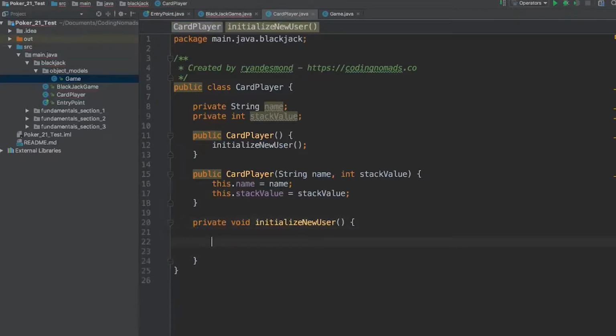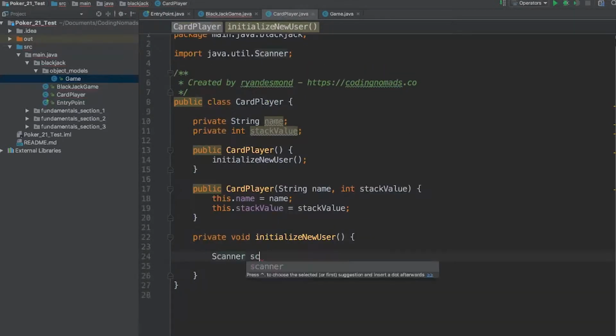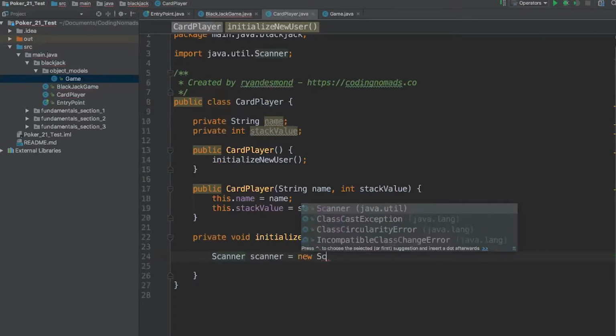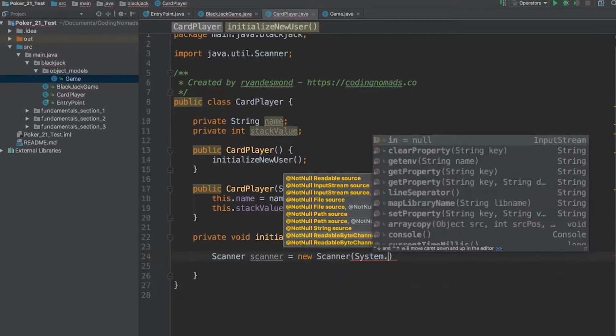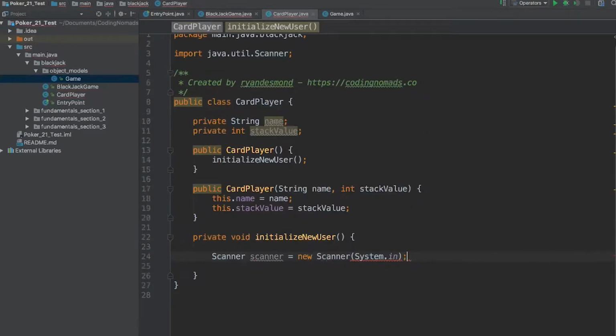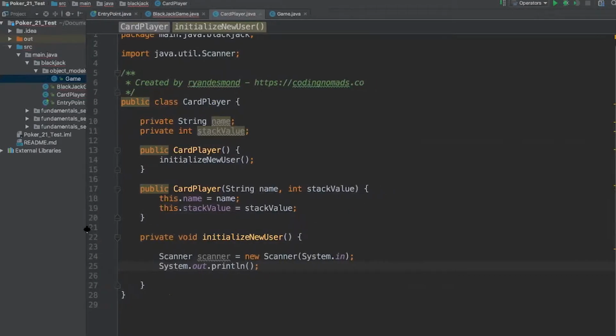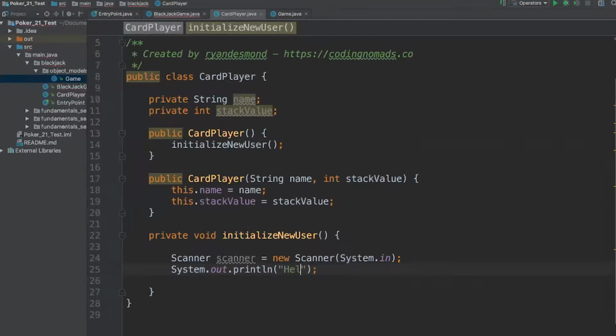And so the first thing that we're going to do here, I'm going to want a scanner for this. We'll be using a lot of scanners in this game because it's just something we're going to play through the console. And all of them are going to take system.in as the input stream. And we'll just give them a welcome message. Give ourselves some space here. Hello, and welcome to Blackjack.